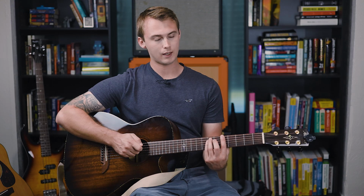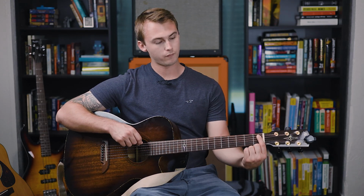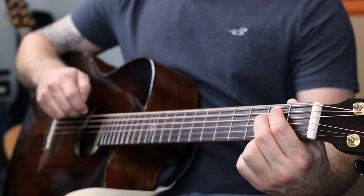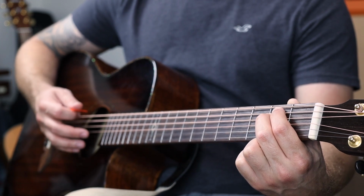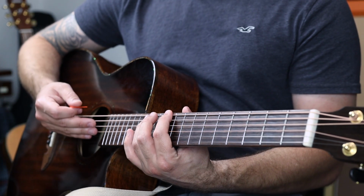So we had G, A, our next one is E minor. So we would play an open E string, skip over the 1st fret and play the 2nd fret of the A string and the 2nd fret of the D string. For a D power chord, we're going to have to go all the way up to the 10th fret of the E string, the 12th fret of the A string, and the 12th fret of the D string.